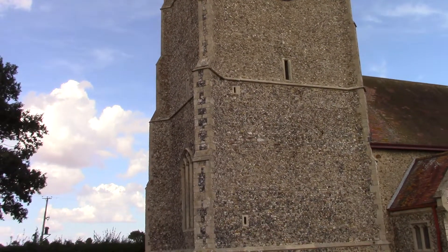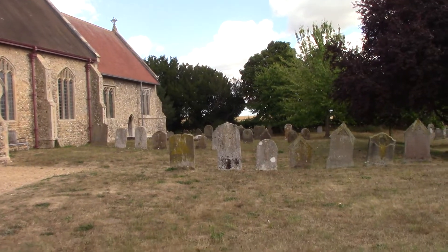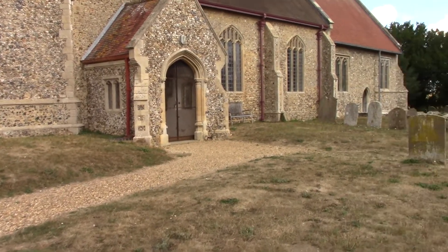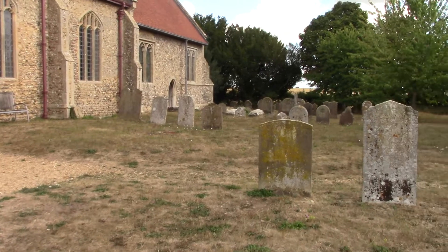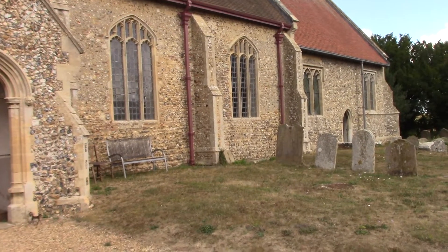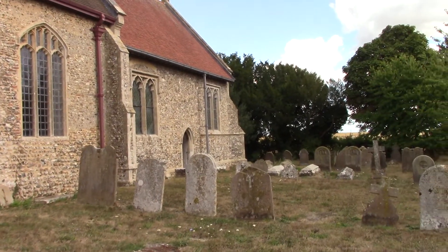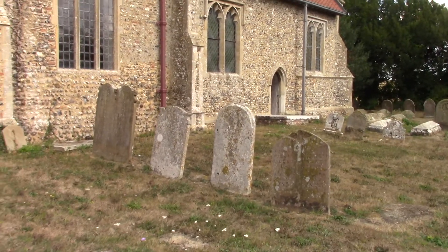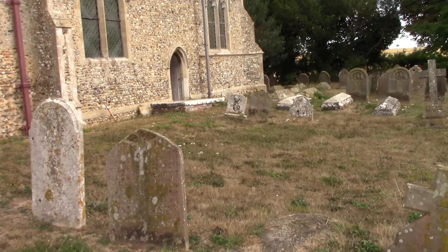Halfway between Attleborough and Wymondham, both Morley Parish churches — of which this is the St Botolph flavour. They are actually remote from the villages that they are the parish church of. I'm pretty sure in St Peter's case it was because the settlement relocated, likely due to something like the Black Death plague. It's a lot easier to move a straw or wooden hut than it is a stone church, so churches stayed where they were.